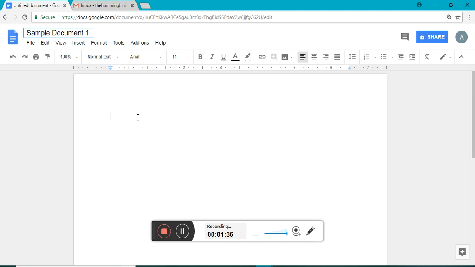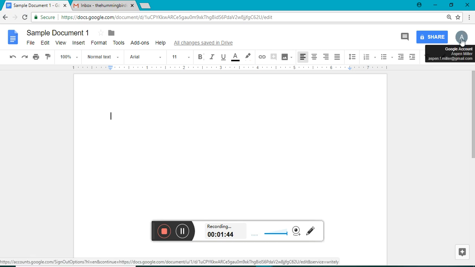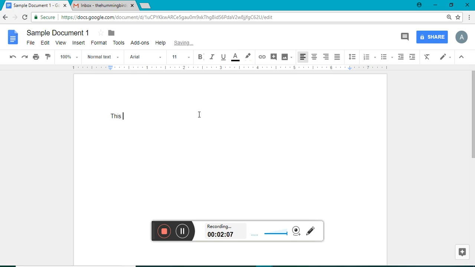Okay, so if you look in the top right corner, you see the gray circle with an A. That's because I'm using this current email. This is my personal email, and I'm going to toggle between two of my emails to show you how it looks as the creator of the document and as the second person or third or fourth person would have access to it as well. So first I'm going to create my document, and I'm just going to type in some simple sentences like, this document is being created as an example.